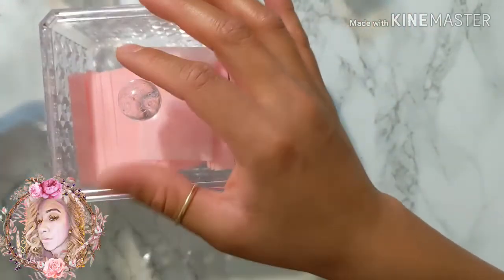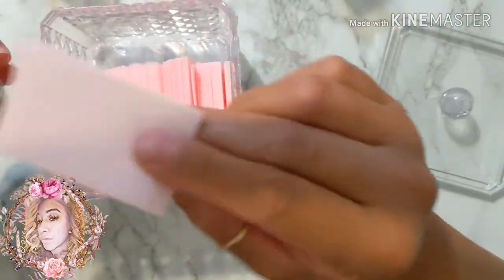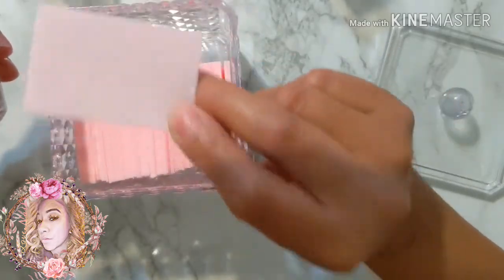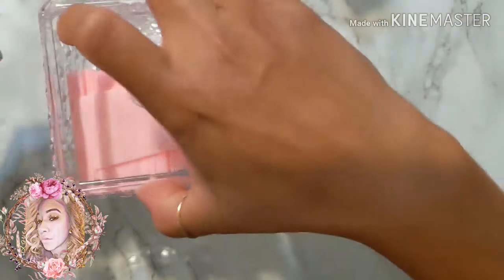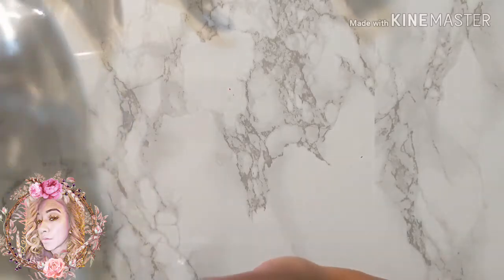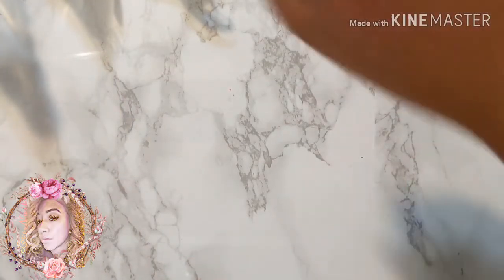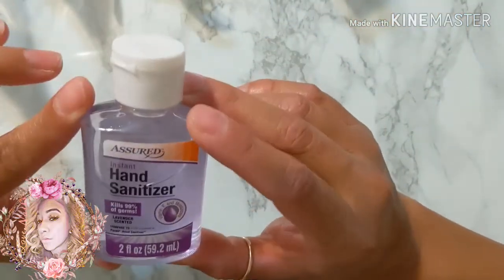So you'll also need your lint-free wipes, and that's just so you can spray it and then remove it with this. You do have to make sure that they are lint-free, because if you leave any little residue behind, it will cause lifting. So again, make sure you get lint-free wipes. And if you can't get a hold of that, you can also use those Scotch Shop towels. They work really well.